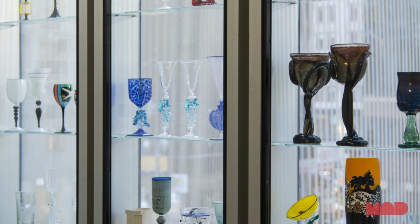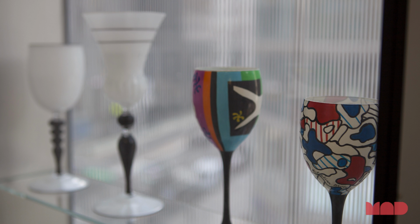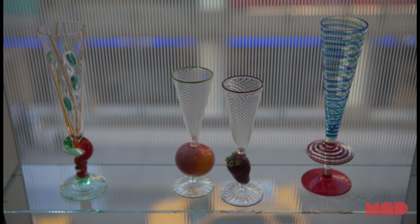As we prepared for the move into our new building, we had a very good idea to create a signature collection of objects of all one type, and we selected the goblet, the drinking goblet, as the form to collect and to display in the new building. Goblets are symbolic of good fun, conviviality, and cheer. We have asked artists from all over the world to donate goblets made of glass, of ceramic, of wood, of other material, and we've installed a large group of them in the window directly in front of you.